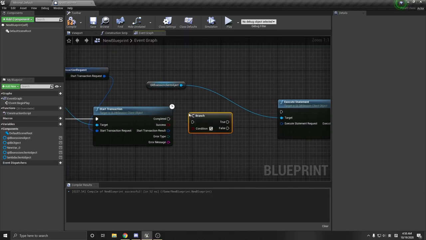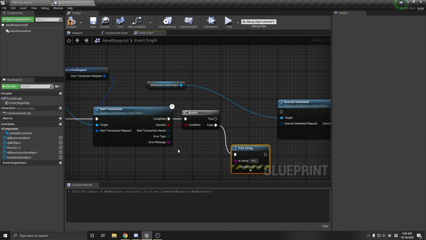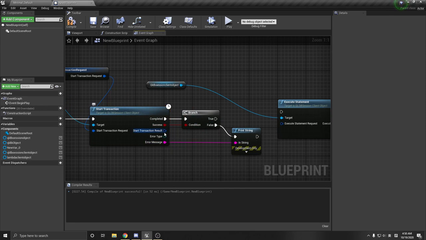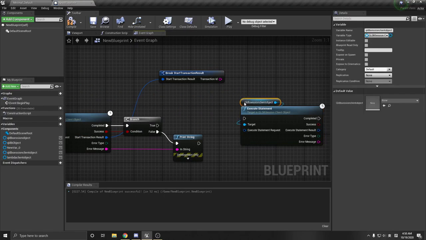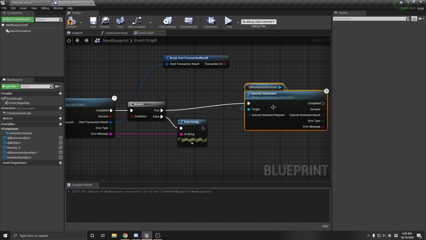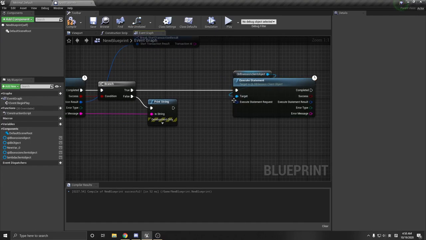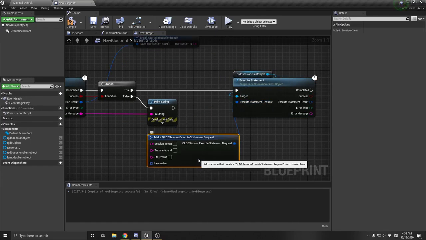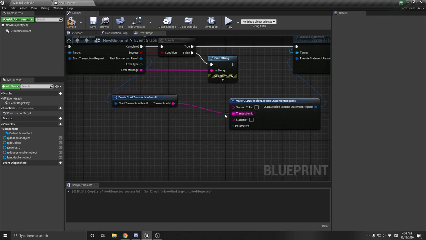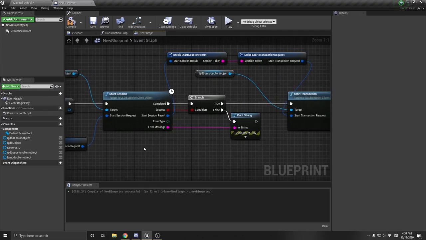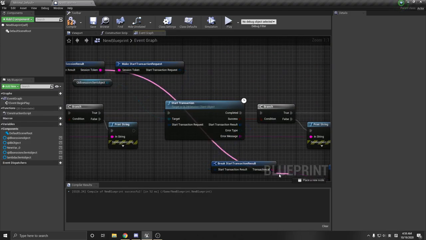Oh wait, by the way, you have to print the error message, which is very important. Now we have a transaction ID, and now we're going to put something into the request. So here is the transaction ID and the session token right here.